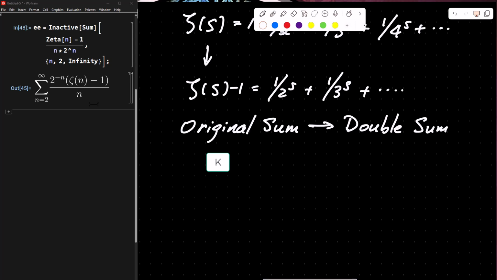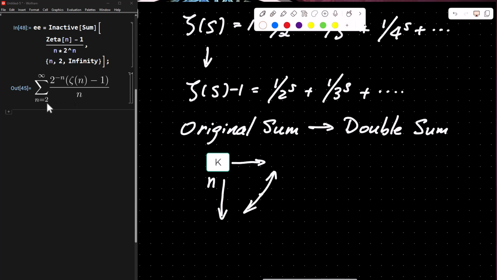So you have a k direction, which means the 2, 3, 4, 5 in the original zeta function, and you have an n direction, which corresponds to the s of the powers in the original sum. Because this sum starts from n equal to 2, this sum is absolutely convergent. So there is no problem switching the order of summation.